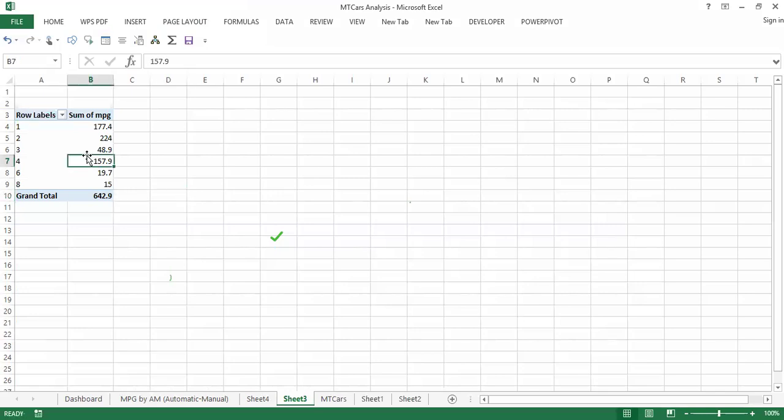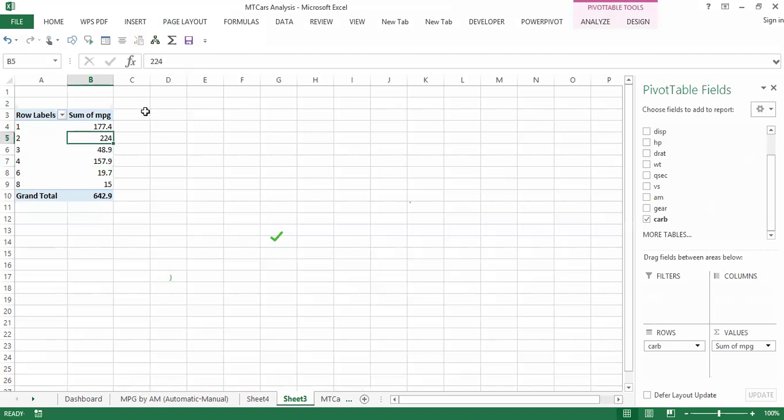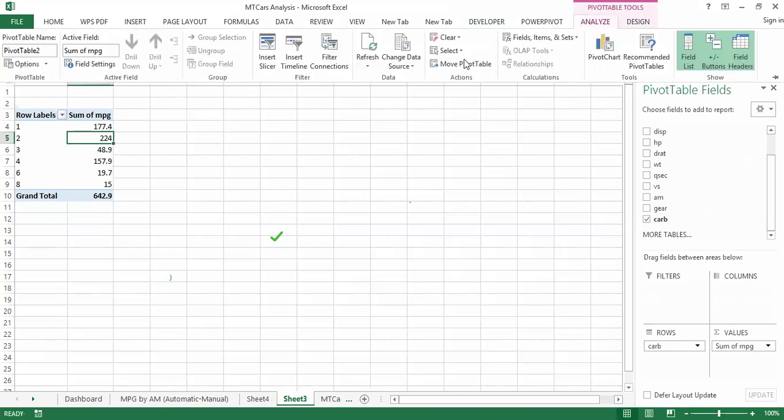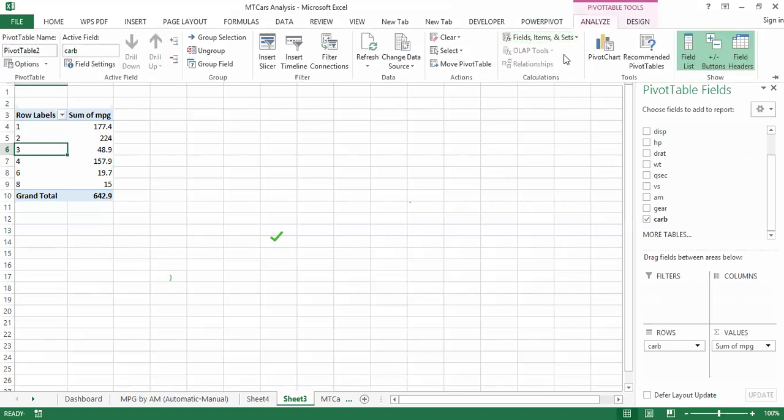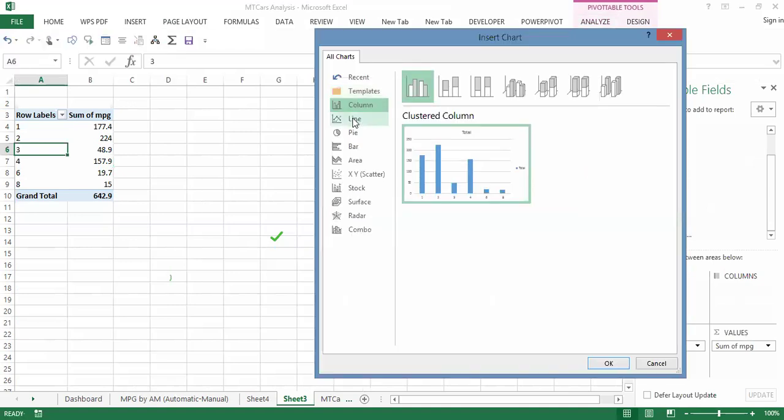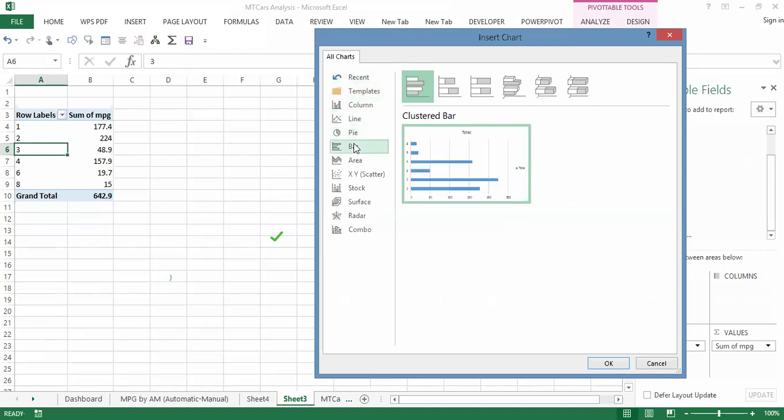All right. So now I'm going to use this to create what type of chart? What type of chart do you think we should create with this? I click on the pivot table, click analyze, and then click pivot charts. Okay. So we can do a column chart or bar chart.